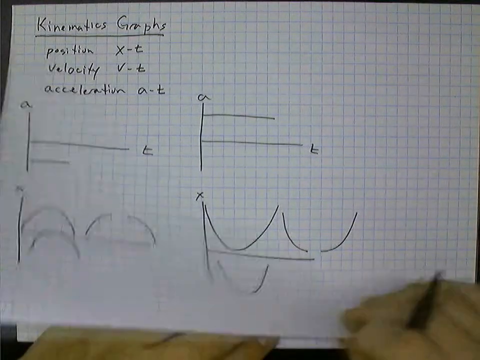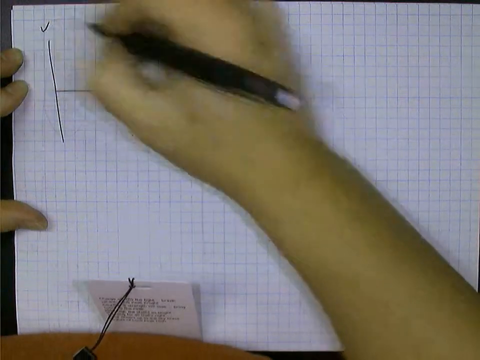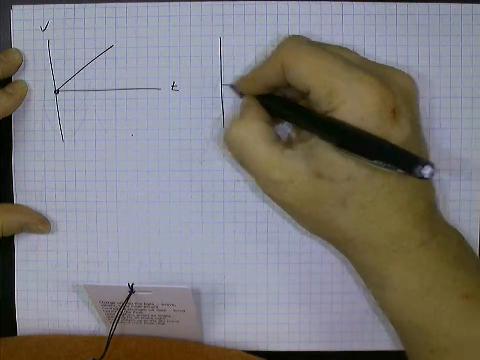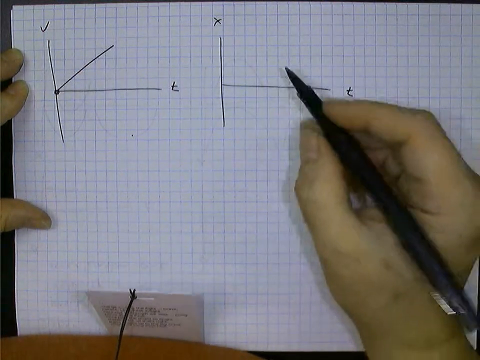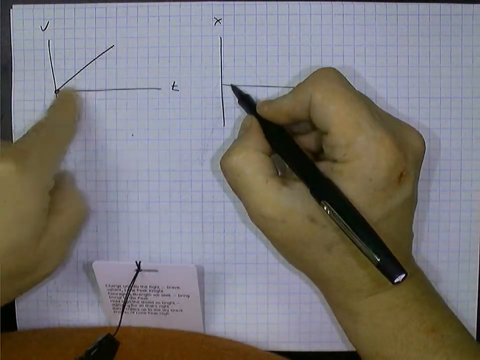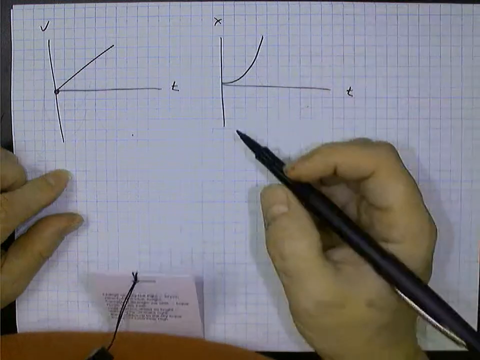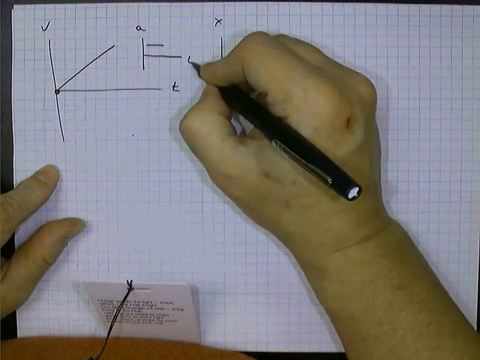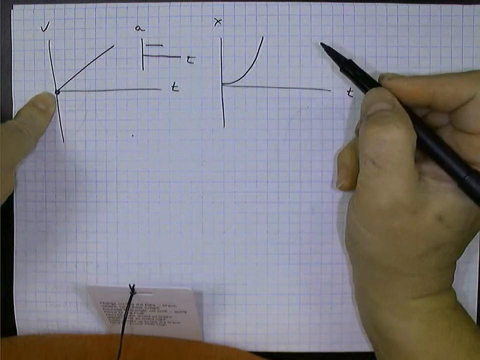Now, the way that ties into and relates to the velocity graphs is that if the velocity starts at 0, with positive velocities, let's say, then the position has to start on the flat section of the parabola. So this one would be positive velocities, so that's going to be concave up. Okay, this velocity graph leads to a positive acceleration graph. So that's concave up because this starts at 0. I get the half parabola starting at 0.